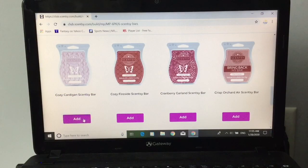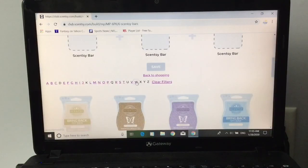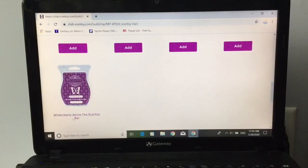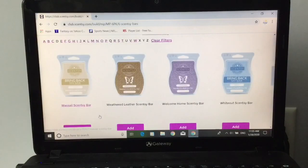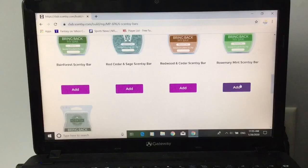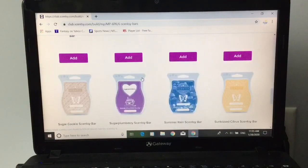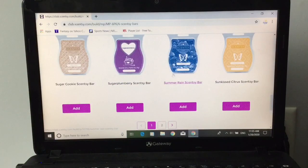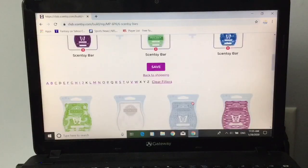Let's also add Cozy Cardigan because I like that one quite a bit. The other ones I'd probably add would be Winterberry Apple Tea. What else? Let's add the Rosemary Mint that I deleted because I'd want that. And let's see by chance if Summer Rain is in this section — and here it is. So always search a couple spots. Let's add Summer Rain even though I already have it in there. And that should complete our six pack.